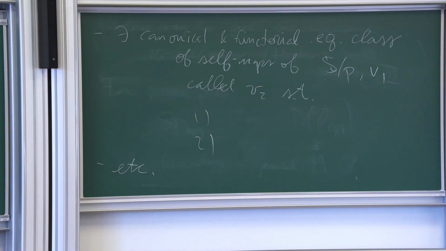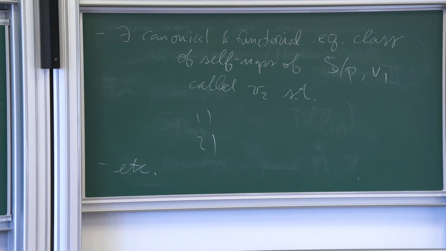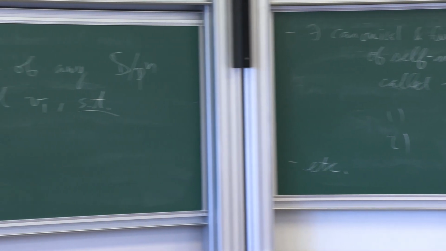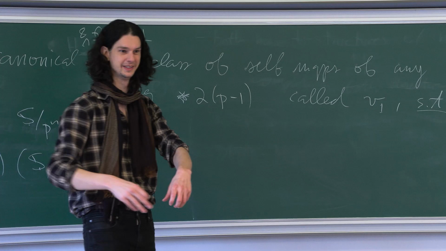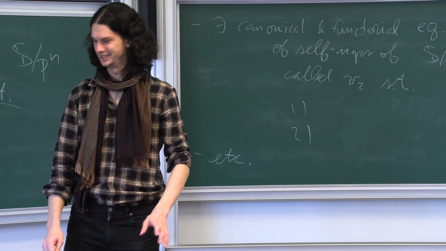So you have P, when you invert P, you're happy. When you mod out by P, there's something else you can invert. You do that, you're happy. Then you mod out by P and V1, and you're still not happy because you have V2. You invert V2, you're happy. But modding out by V2, there's still something else you can mod out called V3, and so on.